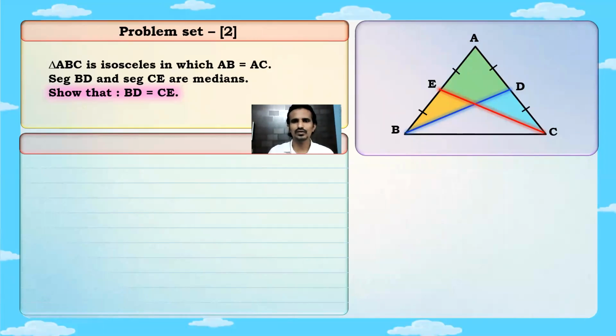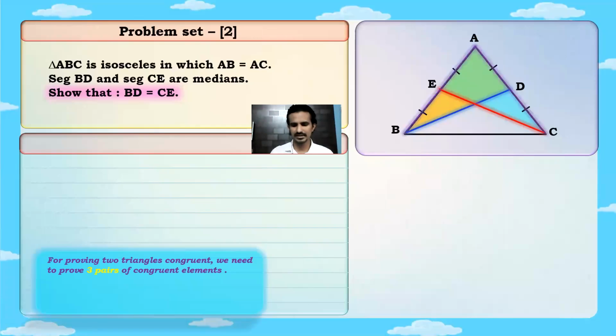All right, so just have a look at this, all of you. So in the two triangles, if you want to prove them congruent, you have to check for congruent parts. Now remember, these two triangles are overlapping each other, so we can already see that angle A is the common angle. But what about the other parts? Okay, which are the other parts that we have to also check? Okay, so for proving the two triangles, we need to have three pairs. We need to have three pairs of congruent elements. So the first pair we can see AB and AC. Okay, as it is given in the question, AB and AC are equal. Then we can see there is angle A congruent to angle A.